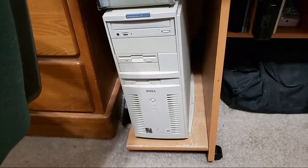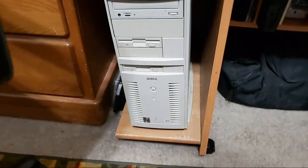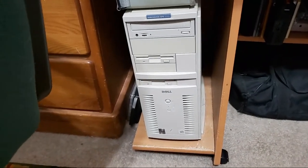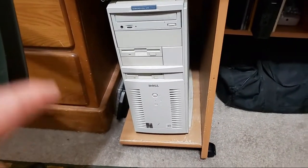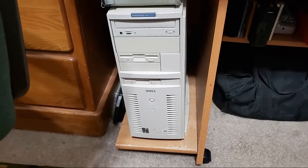Unfortunately, as these things age, like Scotty Kilmer would say, they become endless money pits like most cars do. And you got to keep throwing money at it. But I don't mind doing it for this one because this is actually a really solidly built computer, and it's a great DOS gaming rig.